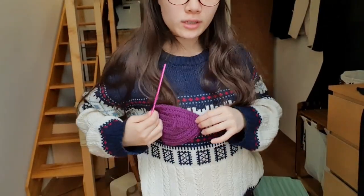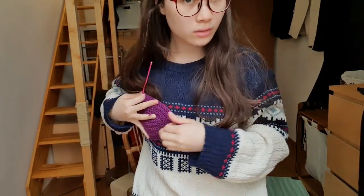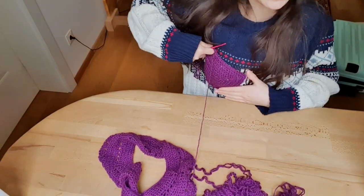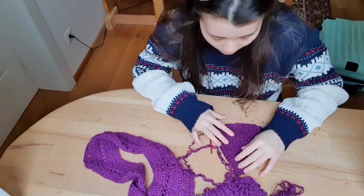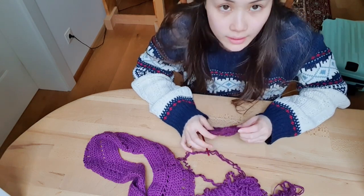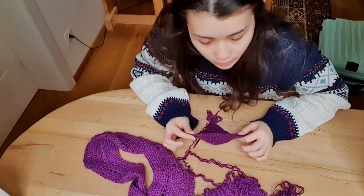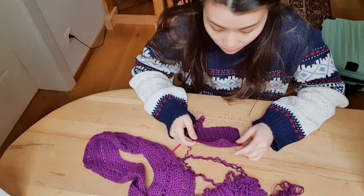I'm almost done with the cup — I think I'll do a few more rows. I did nine rows. If you have bigger boobs you will definitely do more rows, but don't worry — it will adjust according to your size since you did the chain according to your body. Do however many rows you think you need to cover yourself. I think I'll just make it 10 to keep it even, and because this yarn is quite stretchy it will pretty much cover it.